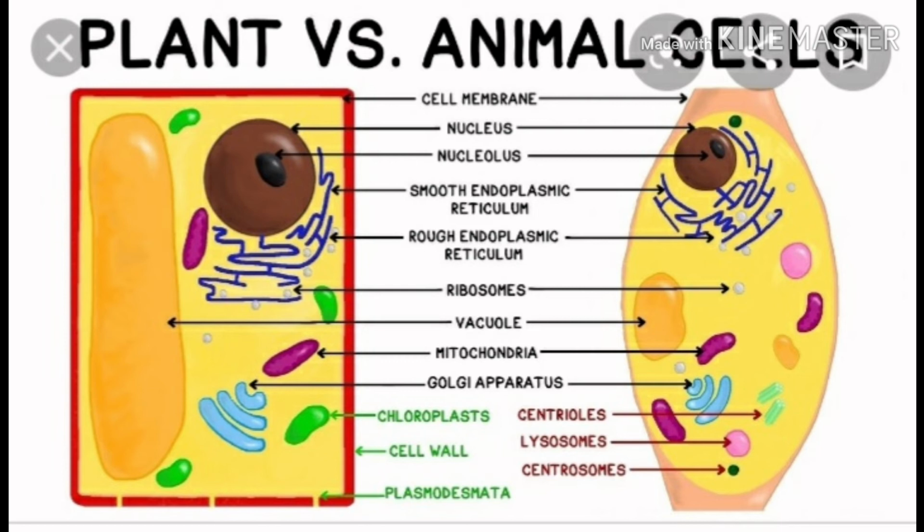They process and bundle macromolecules like proteins and lipids. They both have ribosomes, which are cell structures that make protein and are found in the cytoplasm. So these are both in animal and plant cells. Also, animal cells and plant cells contain vacuoles. Vacuoles are basically storage bubbles found in cells. Now, they are much larger in plant cells. Vacuoles are used to store food and other nutrients for cell survival.